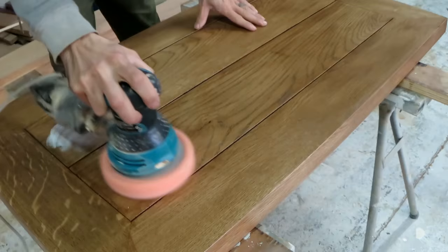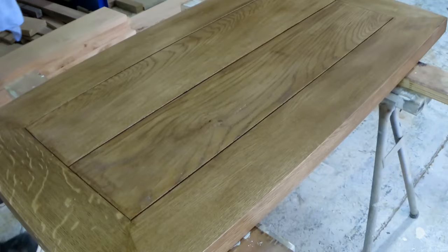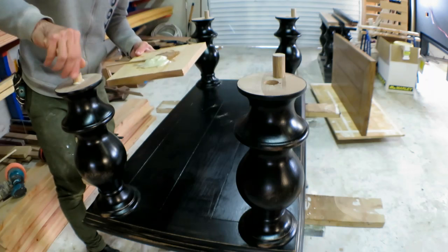To get a final smooth finish, you're just using some automotive buffing cream, which just takes any little lumps and bumps of dust that may have settled in the clear coat, and just wipe it off with a rag, and it gets a really nice finish.